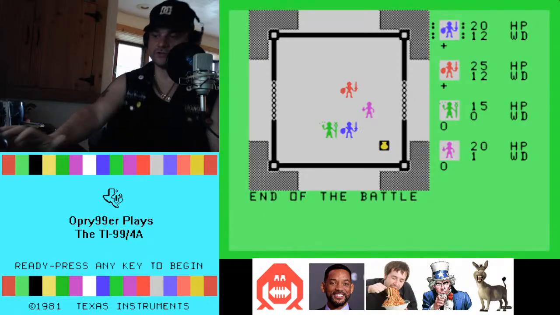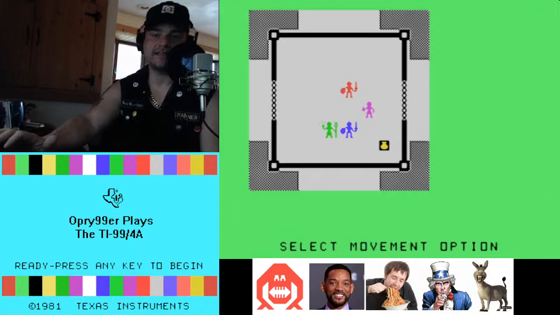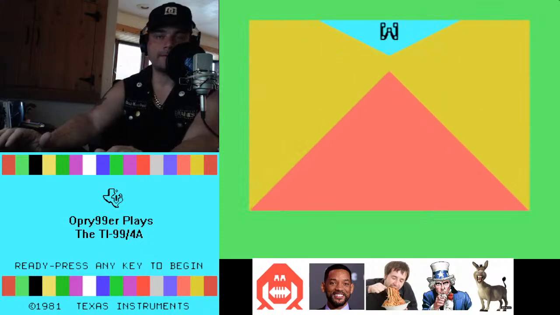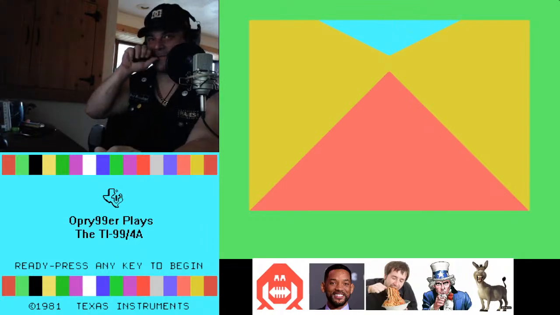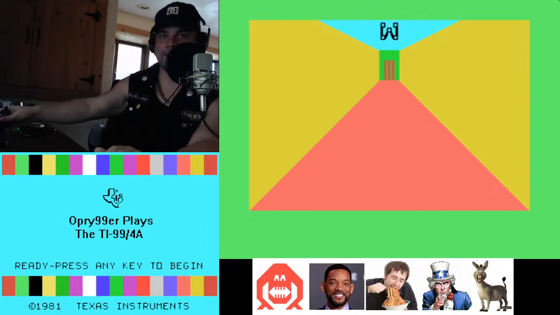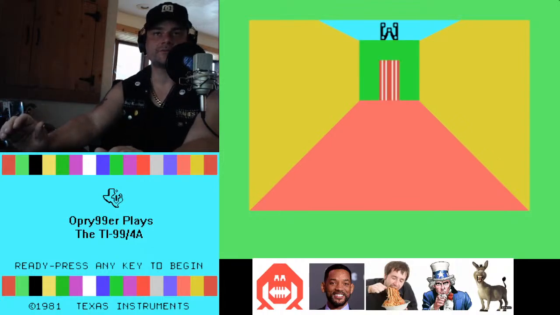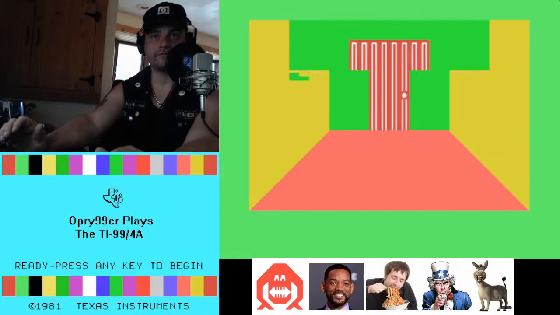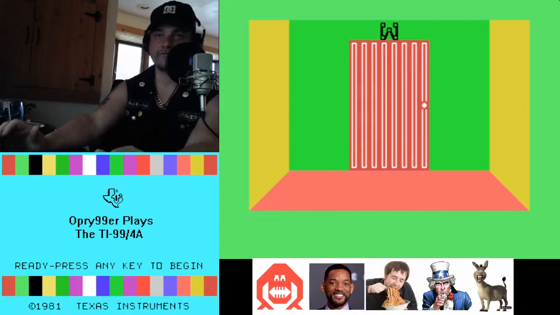Okay, how much gold did we get? 320 gold pieces. It's insane. Did not find the king yet, though. He may be locked in a vault. If I remember right, on floor 1, the vaults are 3 numbers between 1 and 3. On the second floor, it's 3 numbers between 1 and 4. And I think if there's another vault in floor 3, it's 3 numbers at a selection of 5.